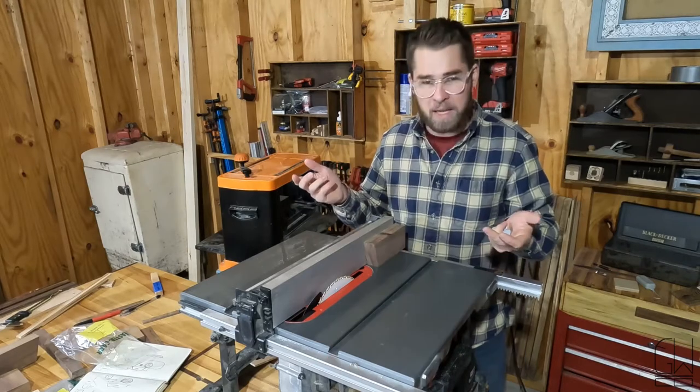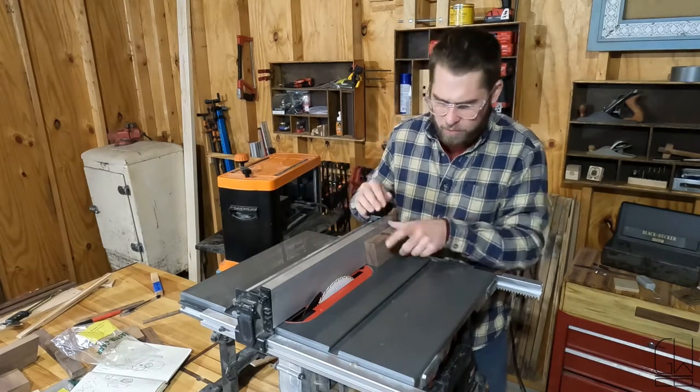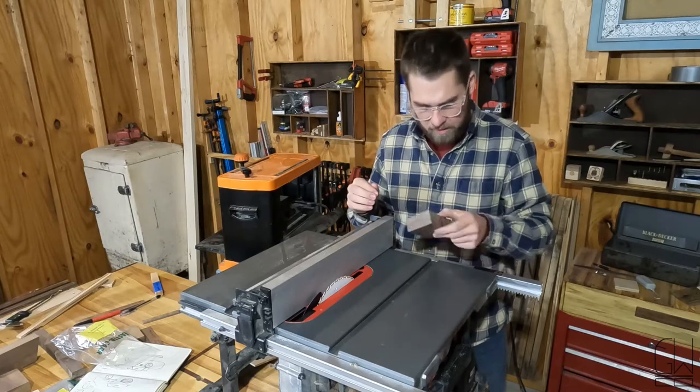I don't have a bandsaw, so I'm gonna be recutting out here. I'm gonna take a few passes and hopefully I don't burn the crap out of this thing.